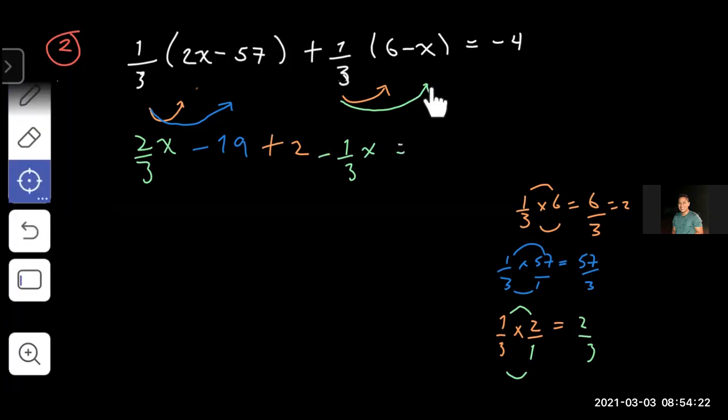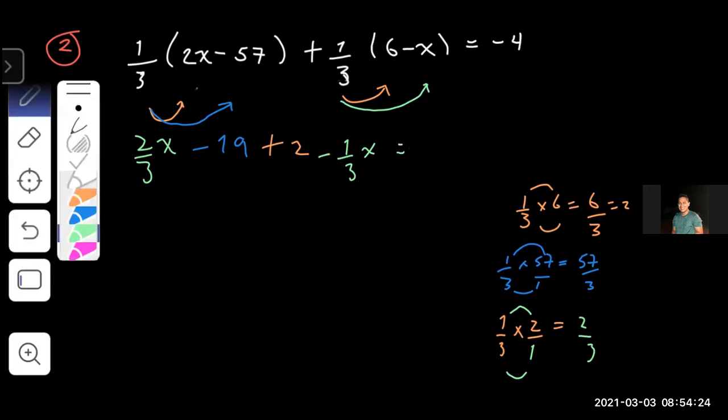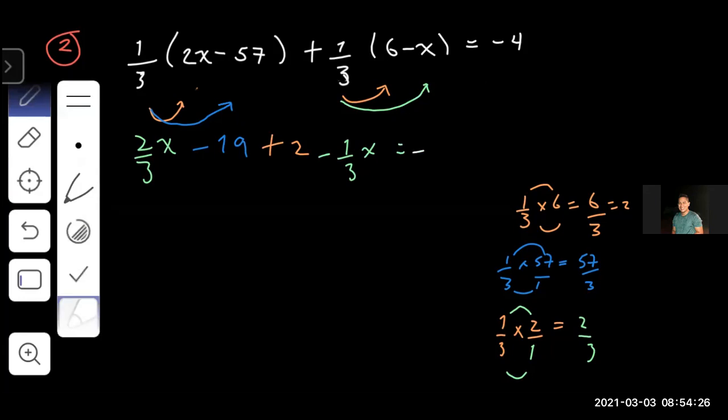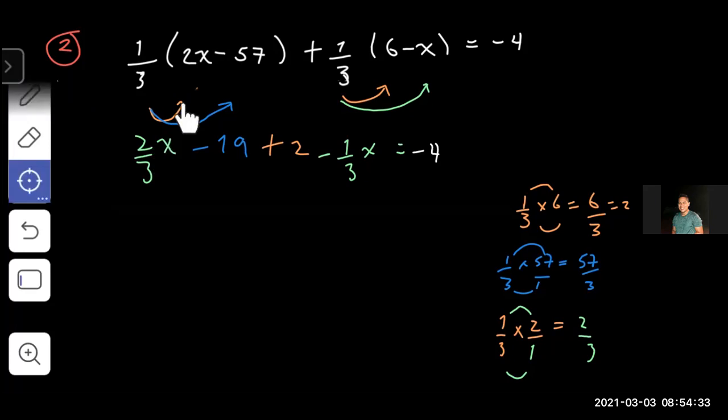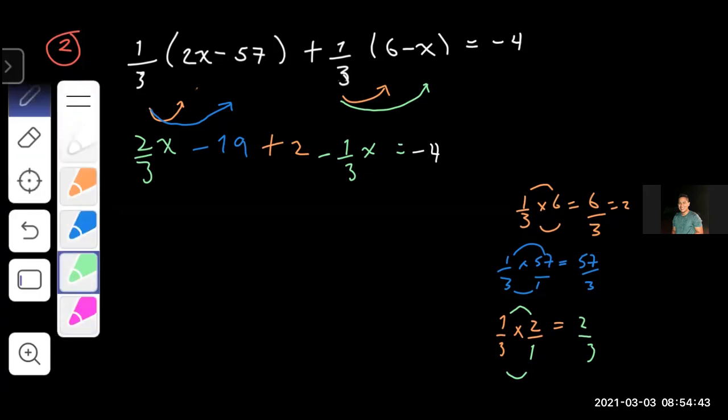And equals this one, -4. We only copied the -4, okay, in white. We have data, guys. Notice that now this expression looks way simpler than the previous one. Then your goal, someone said, is to let the variables in one side, numbers on the other side. Okay, let's do that. This 2/3 of x is right here. I just copied 2/3 of x.